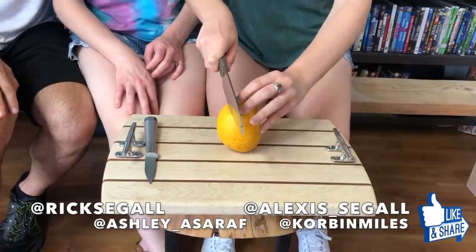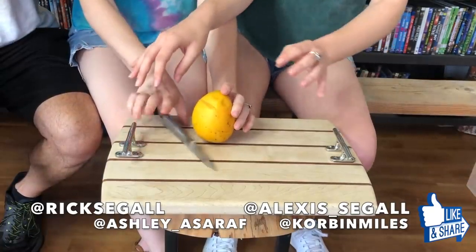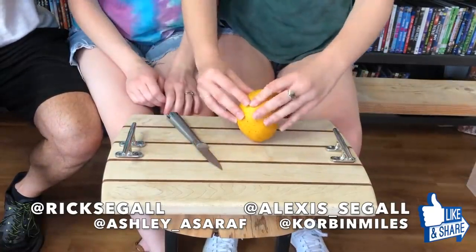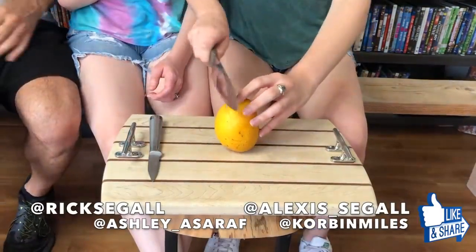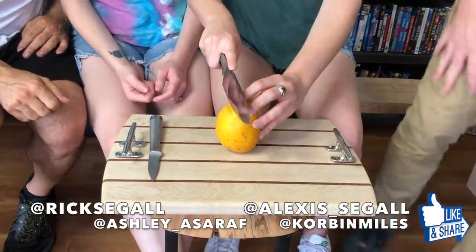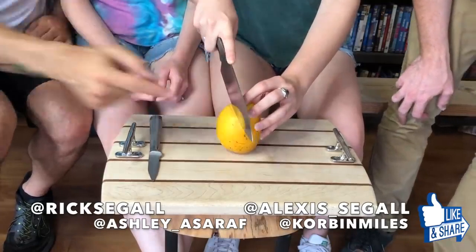No. Why is this mango so tough? No! You're gonna have... what are you doing? Oh my gosh, that's sweet mango. Okay, let's try this again. Not the serrated? No, she's good. Don't squish it more. Hold it up here. Don't squish it.